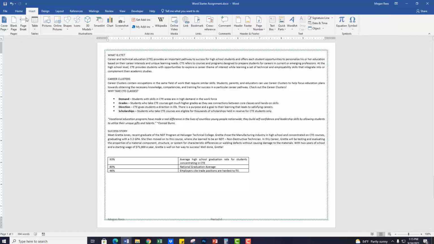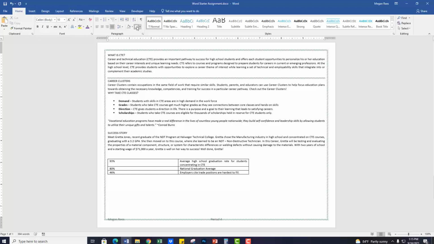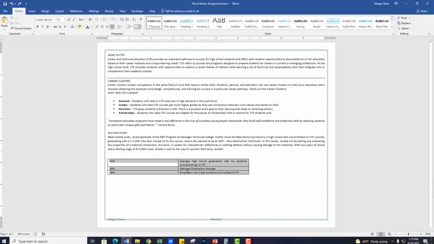So we're going to go to Insert, or sorry, we're going to go to Home. You're going to put your cursor in this box right here. And right here, there's a picture of a little window. Now, if you were to click it, it would look like I just added a horizontal line, but I didn't. I know it's not a horizontal line, although it's a line going horizontally, but it's not an official horizontal line because I can't click on it, I can't move it, and my cursor is above it, okay? That isn't what I want, okay? That's better for things like borders that go around like a box, right?